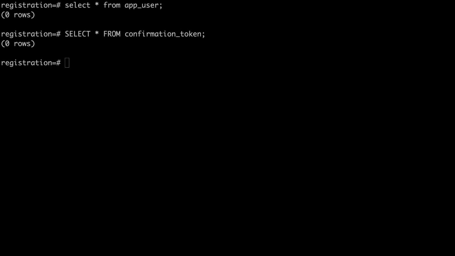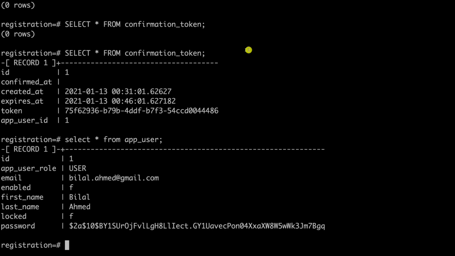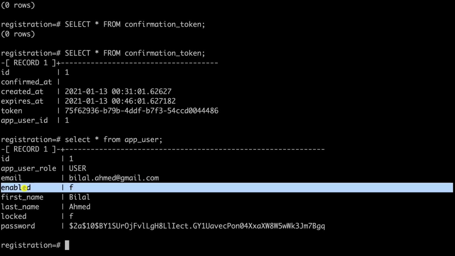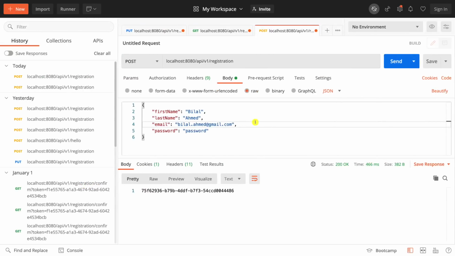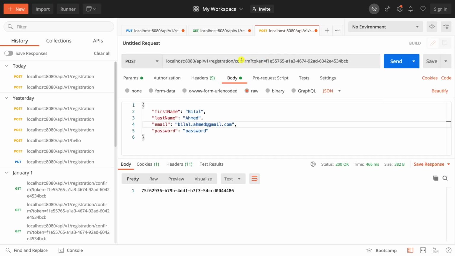So you can see that now if I select from confirmation token, we have 1 app user. We have Bilal here, and you can see enabled is false. So what we had there was /confirm and I actually have an example here already. So confirm and then ?token= so that's the request param.